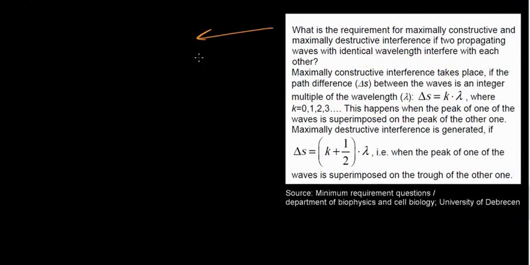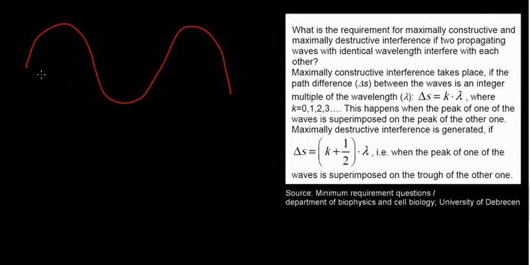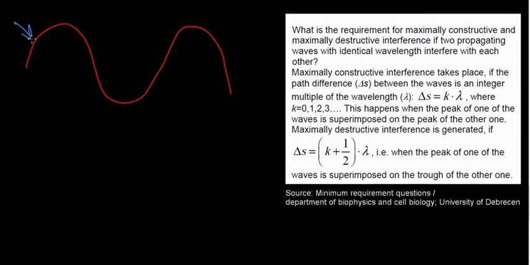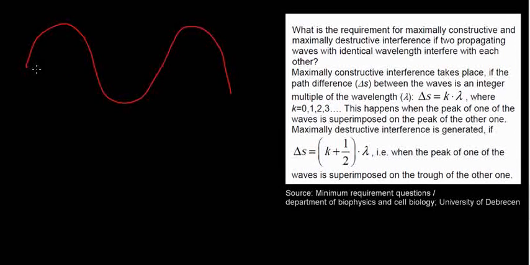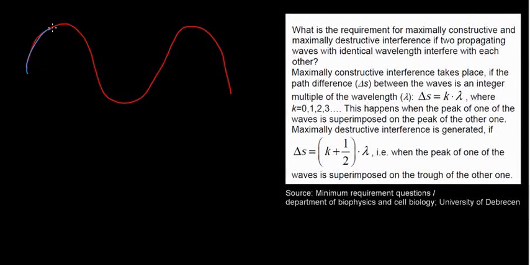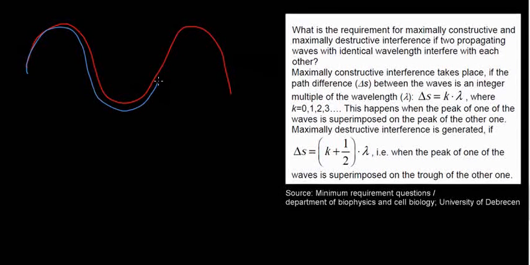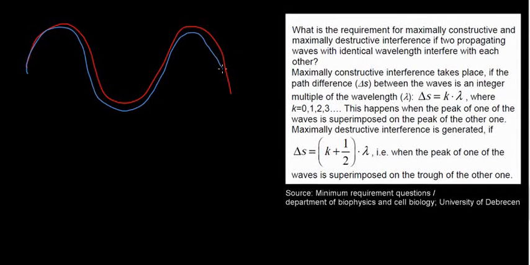But before I read this out, I want to pull your attention to this side. I'm going to draw a wave. This is my wave here. Very good. And I can add a wave to it because I know that waves can interact. So I'm going to superimpose a wave on top of this one in a way that the waves are going to be in phase. They're going to be in the exact same phase. You can say that they're going to complement each other.